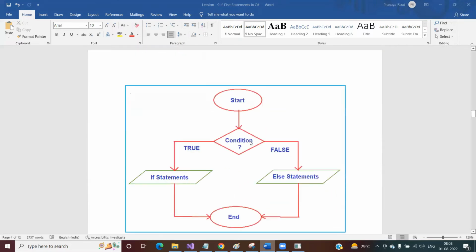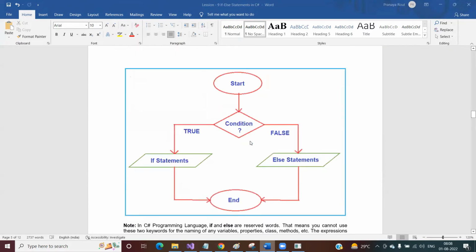Right, now let's look at the flowchart so that you can understand it clearly. My program execution starts. Once the program execution starts, I have the condition, which is nothing but my if condition. Inside the if condition it might be a direct true or false value, or it might be an expression which returns a Boolean value.